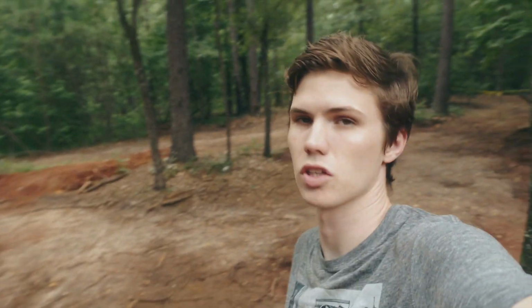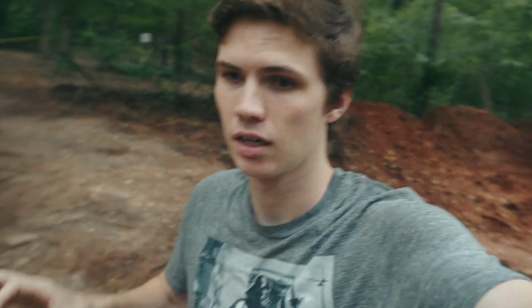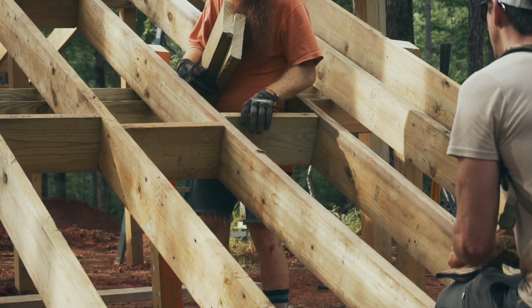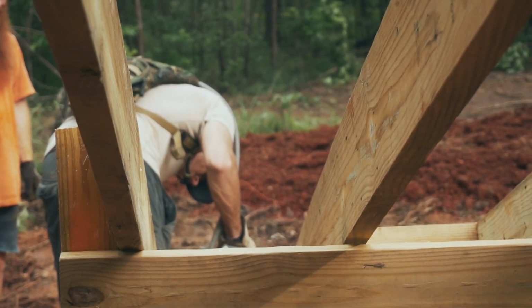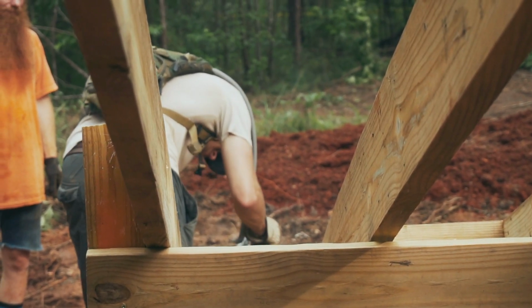So we're working on getting the start hill done here. It's kind of the last big step to get the course all the way opened up. As we're putting it through, a big important part is to make sure that it is very structurally sound. Especially a big feature like this, it's gonna need a lot of foot traffic, and you wanna make sure it holds up well.